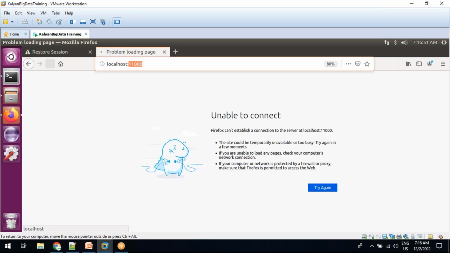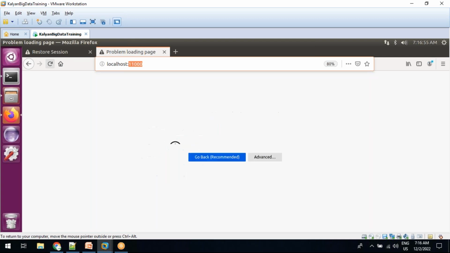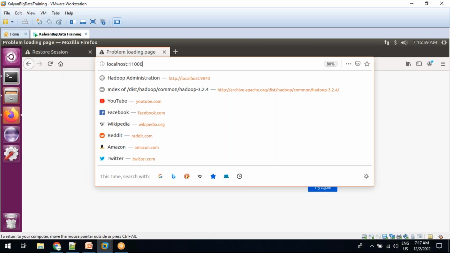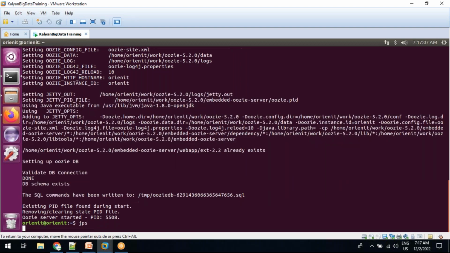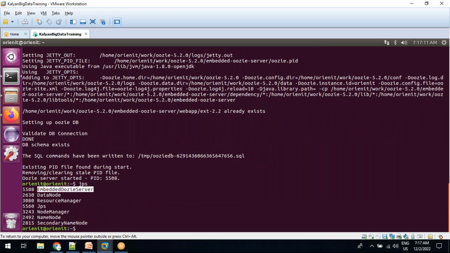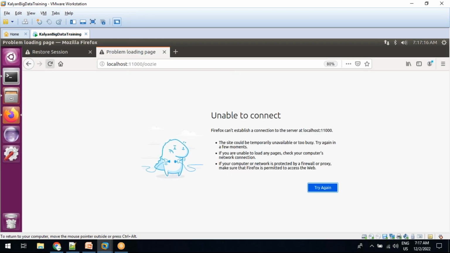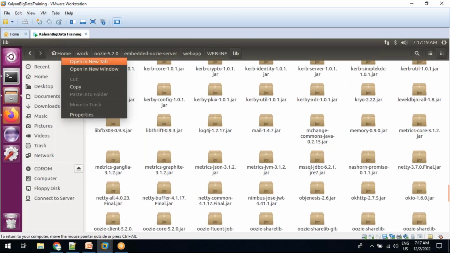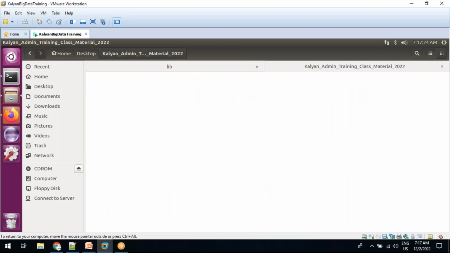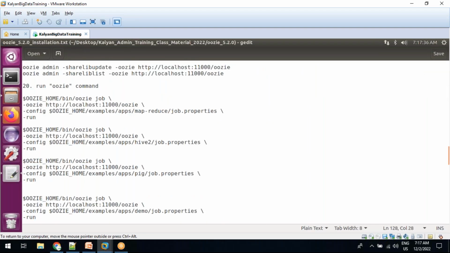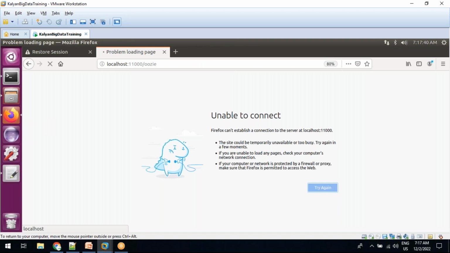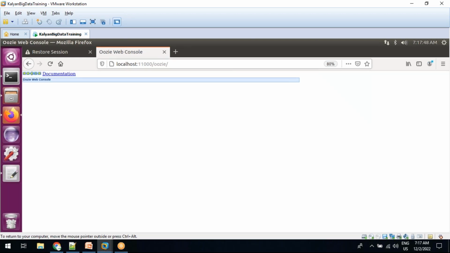And if you refresh the browser, it is still loading, and now it is up.